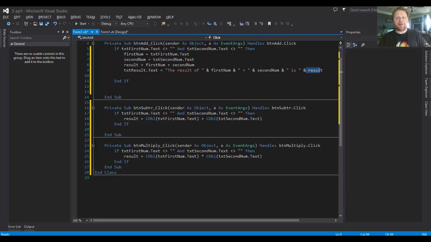Now thinking back, I probably should have used the variables here too, because now instead of the variables, I have to concatenate the text boxes. But hey, let's do that anyway.